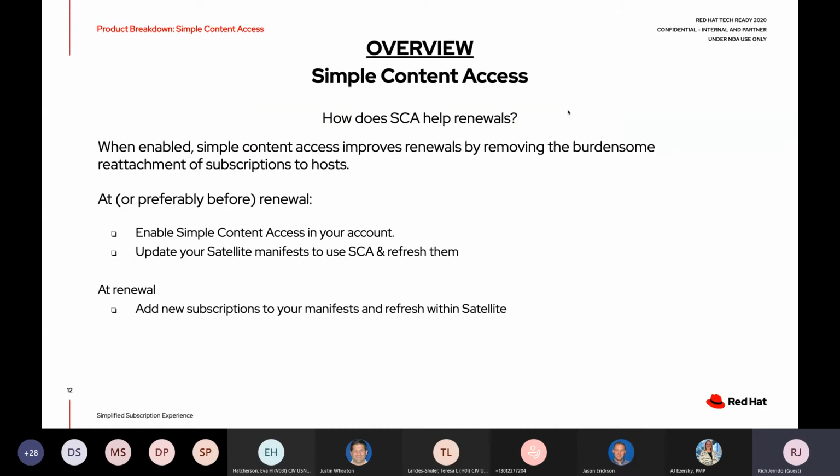So then lastly, let's talk about how SCA helps renewals, right? Because we know we have a big renewal coming up, and it's a topic that is top of mind. So traditionally with a renewal, when we think about how renewals are treated, I like to use an analogy to express them. The analogy I like to use is ordering a magazine subscription.